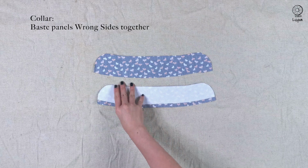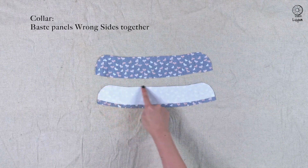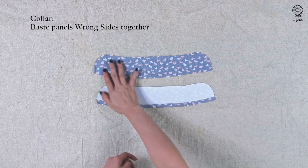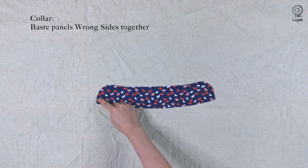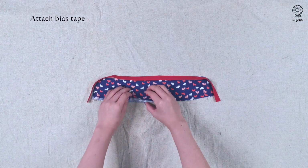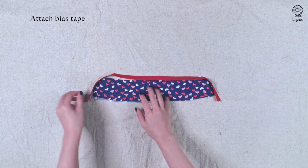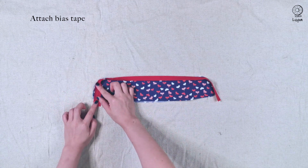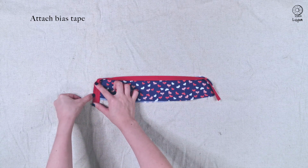For the collar, one side has interfacing, one side doesn't. I'm going to sew along the curves. Wrong sides together, baste along the side from here to here. With the interface side facing up, grab an appropriate length of bias tape. Spread open the bias tape and sew in the crease.